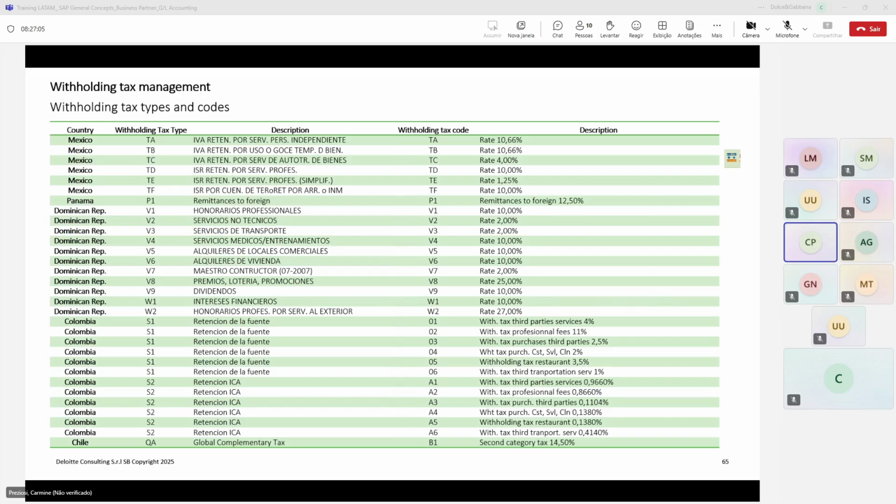We have the typology here, for Colombia, for example, Dominican Republic, Panama, and Chile at the end. Of course, all of this is already present in SAP, production and test environment.